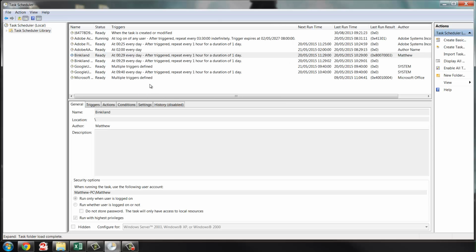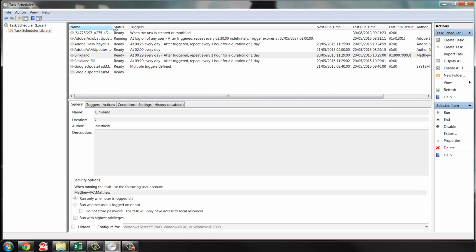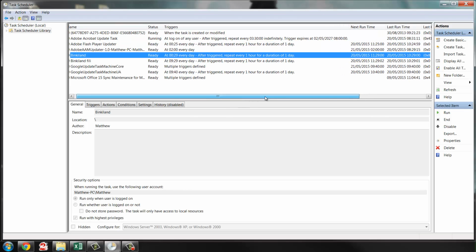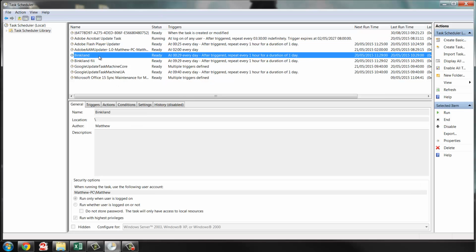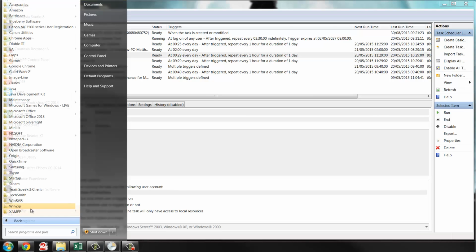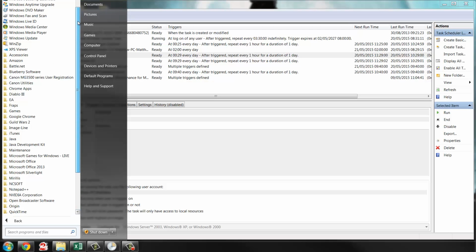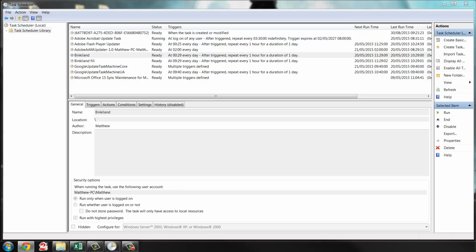So basically what I'm going to do is double click on this. It's going to bring through all of the tasks that are in that directory. I've got a few in here because this is the general one that quite a lot of things go in. I've got some Flash Player updater, some Google update stuff. So I'm going to click on the Binkyland one, and I'm going to get rid of these two because I've uninstalled this program. If we go onto my start menu and go into here, it shouldn't be anywhere to be seen. It literally wasn't installed. So I'm not quite sure why it stays in there, and I'm not really approving of Binkyland as a thing. It basically adds stuff into your browser, but yeah, we don't want it.